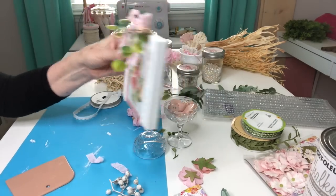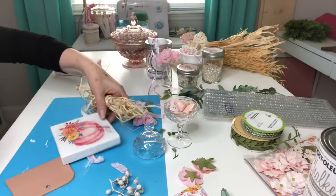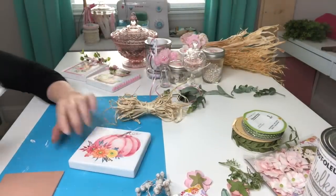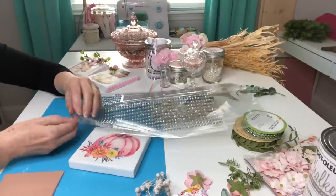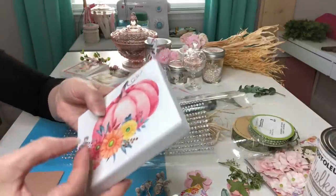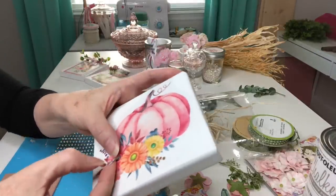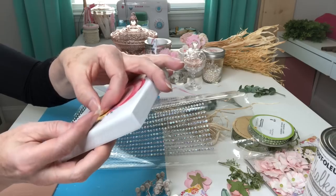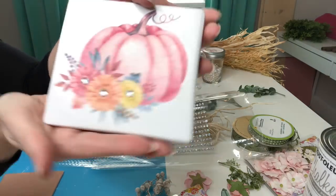Okay, I like it. And now we just have our pumpkin left. I think I want to put these in the center of my flowers here. I'll pick these up at Dollar Tree. I use them in all kinds of crafting. They're already self-adhesive on the back. So I'll just put one in the center there. And then here and here. That's cute.